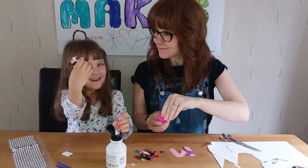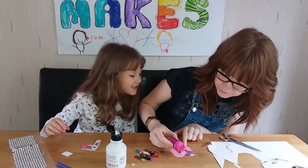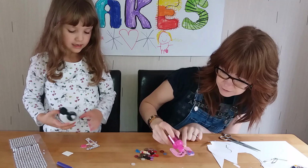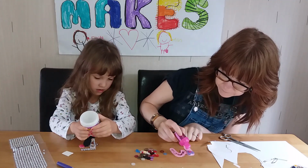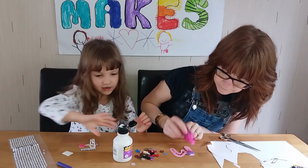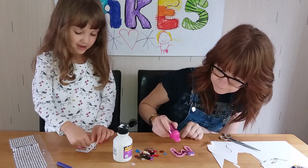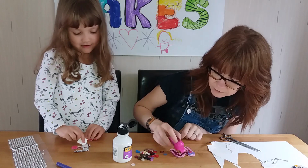I just glued a flower on. Oh, it's beautiful. A pink flower. You're putting pink glitter on. I am putting a pinky purpley glitter on. Can I put some glitter on? You can put glitter on if you want to. And put a bit of glitter around here where the sequins are. That's so pretty, Mummy. Thank you, sweetheart. I think mine's pretty. Yours is beautiful, I love it. I like yours, Mummy. Thank you.